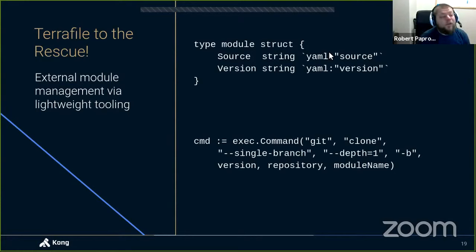Under the hood, there's really only two things that are going on. There's a very thin type definition inside of this Go binary that defines what your module is. So essentially you point it to some source code and you give it a particular version. And this would typically be semantic versioning, or again, anything that can be checked out. And under the hood, what happens is a single exec call to git that clones this repo that you're given based on the version and where this is located. So this is a very, very thin utility, but it simplifies a lot of the plumbing and extra Terraform variables that I mentioned earlier.